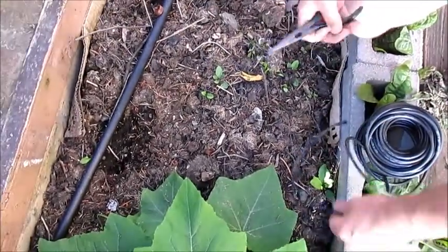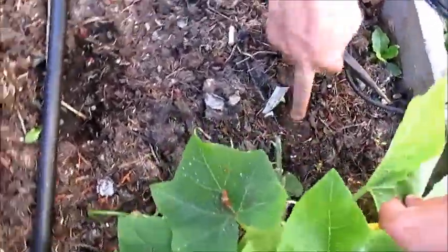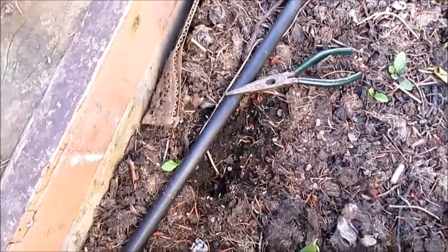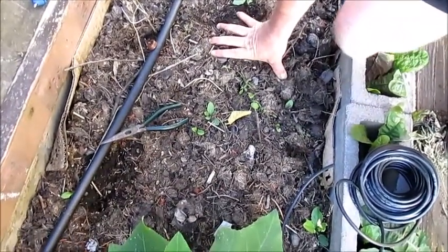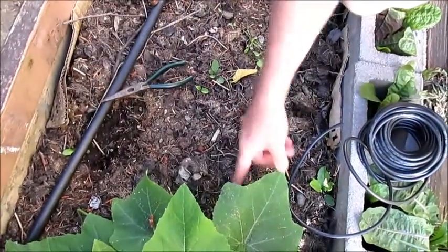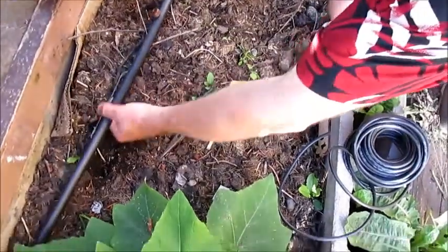So first thing I'm going to do is figure out where I want to put this. Here's our root right here. So with our root system here, here's the tube. I've also got a big blank spot over here that's pretty much got just weeds in it. And I'm going to plant another plant right here. So if I'm going to plant another plant right here, I can use one of these T's somewhere in the middle and run one to both places. So simple as can be.